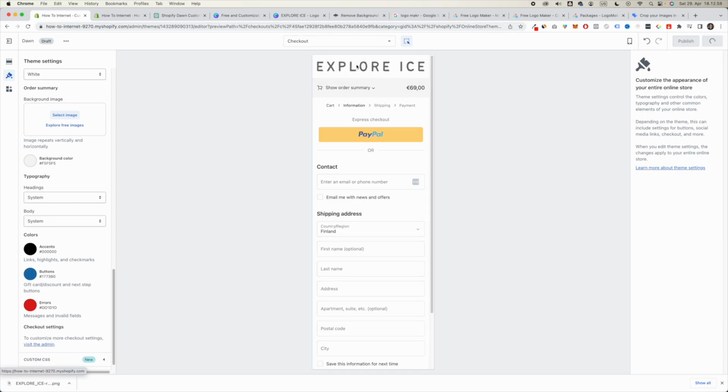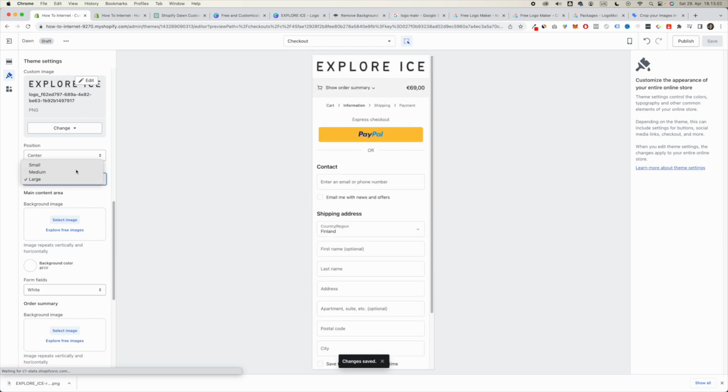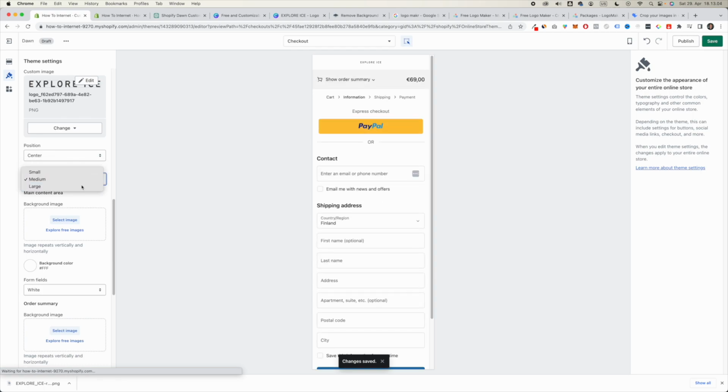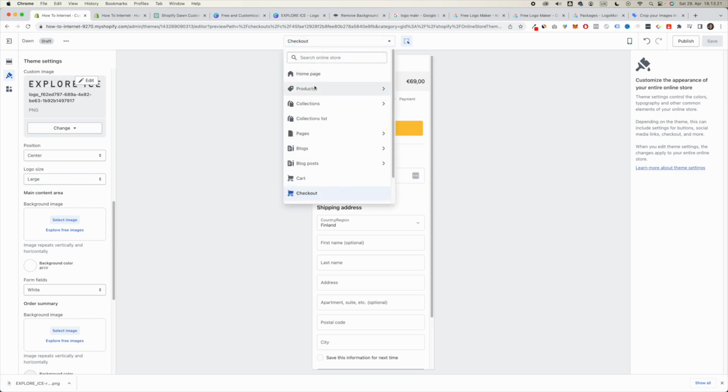You can see the logo is big again, but I think this should be able to be fixed with this. Yeah, for some reason it's being messed around with, but you should double check this once you are actually building. You should go from your phone and go to checkout to see how it looks live, okay? So that's that. Now let's go back to the product page.